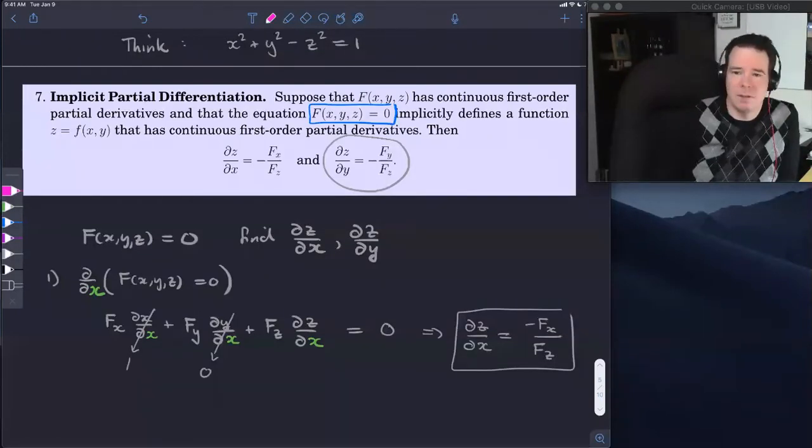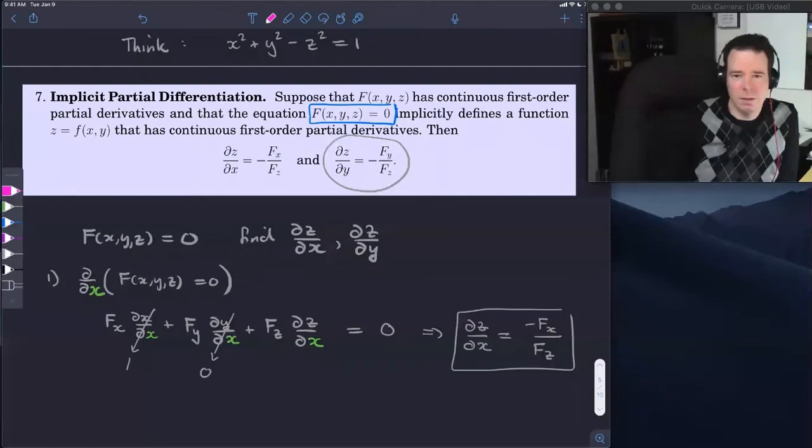We're thinking of z as being implicitly defined in terms of x and y, rather than explicitly, where we can immediately see that whatever the x, y values are, they give this as the z value. Here, whatever the x, y values are, the z value is implicitly determined by the equation that's relating them. And there could be more than one z value that comes out. So we're thinking of z as implicitly defined by x and y, and then we have to specify which z value we want if there's more than one.